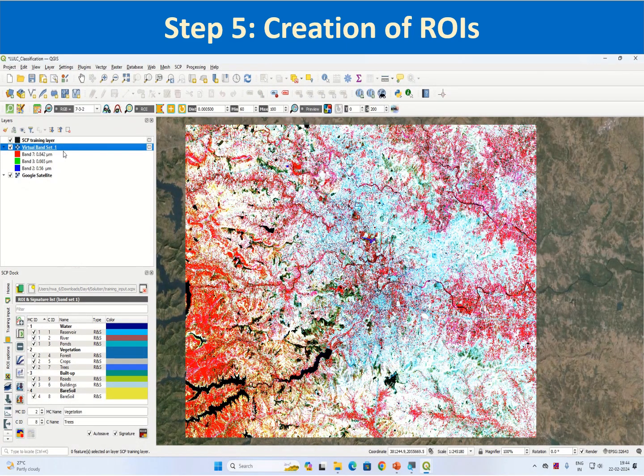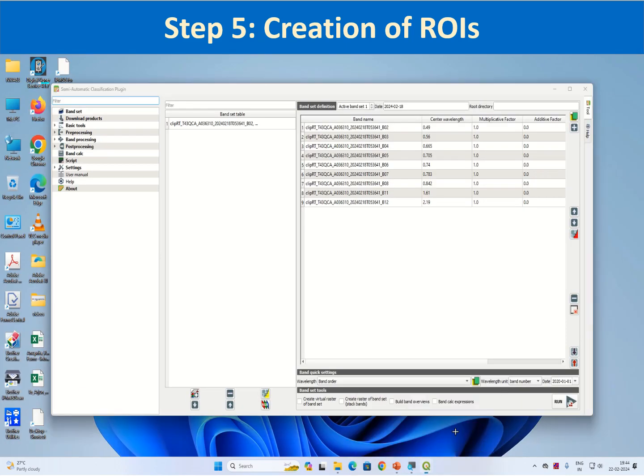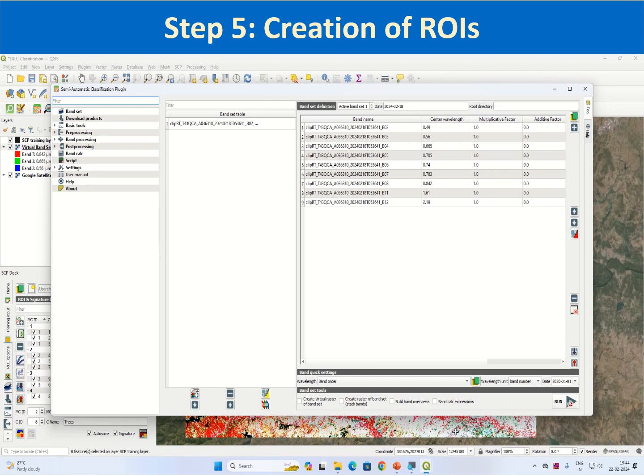NIR Swir 1 red band, that combination will be useful for NIR Swir 1 and blue, that will be useful for healthy vegetation. Now I will go back to agriculture.